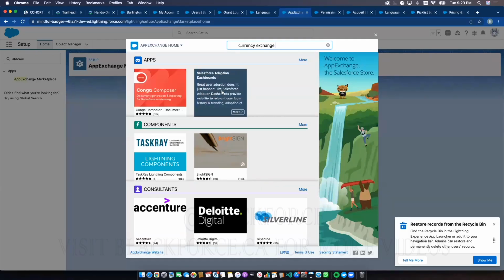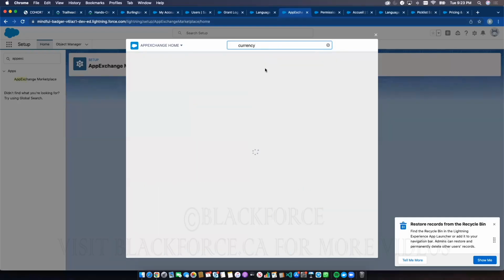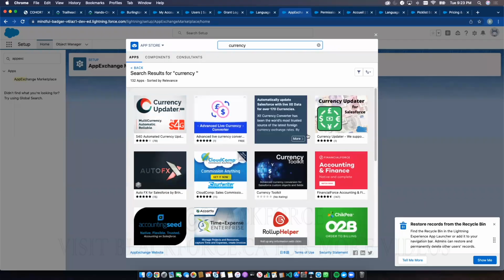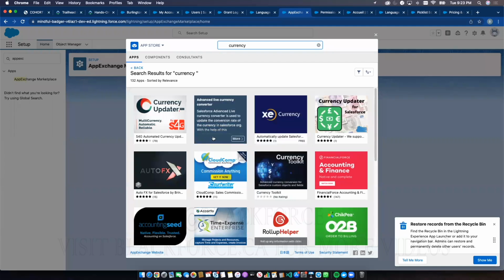Let me look. I'll just type currency, and it's going to give me those, can you see, currency updater. So you don't need to hire a developer to do this. You just need to install this, and it will give you live currency updates. So 1.5 will no longer be static, but it's going to be dynamic.